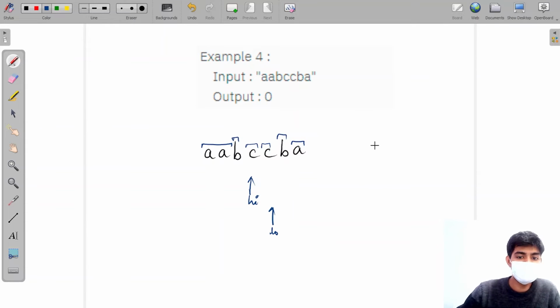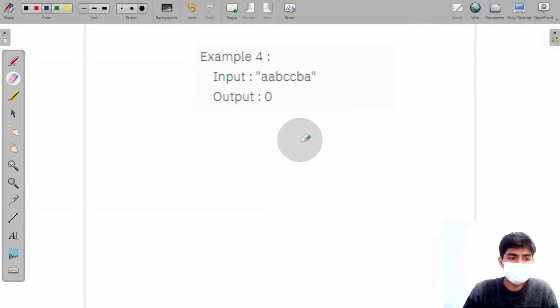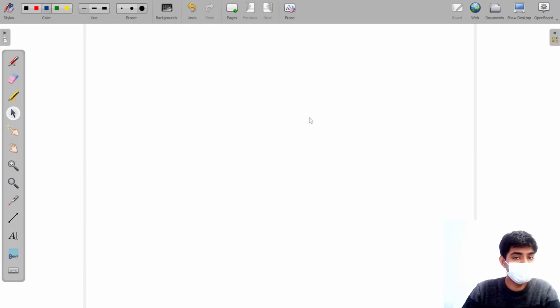At this position, you can see that I have no string which is not equal on my low and my high. I don't have any string which has any characters which are not equal at my low and high. So my output for this is 0, because I don't have a string which meets the expectations. We don't have any string left which doesn't have any similar ends. That was what I was trying to say.